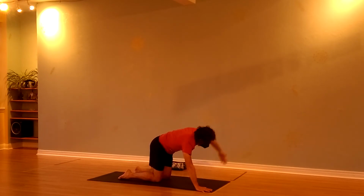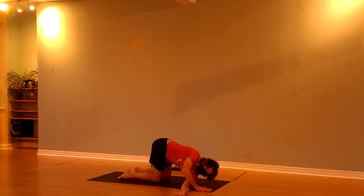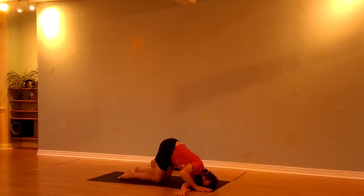Thread the needle now, left hand, palm up, slides across the floor as far to the right as it'll go, lowering your right shoulder as you come down. Side of the head coming down. Make sure your hips are over your knees.